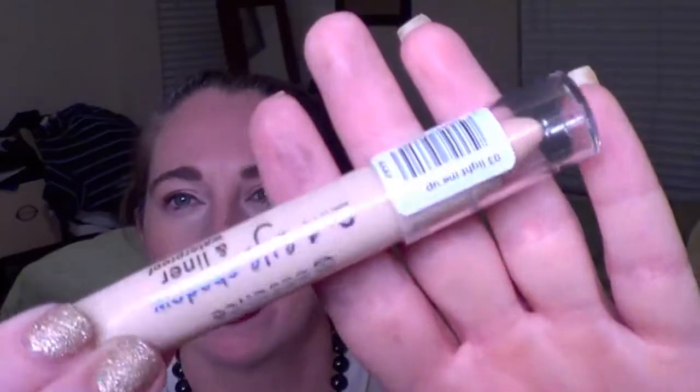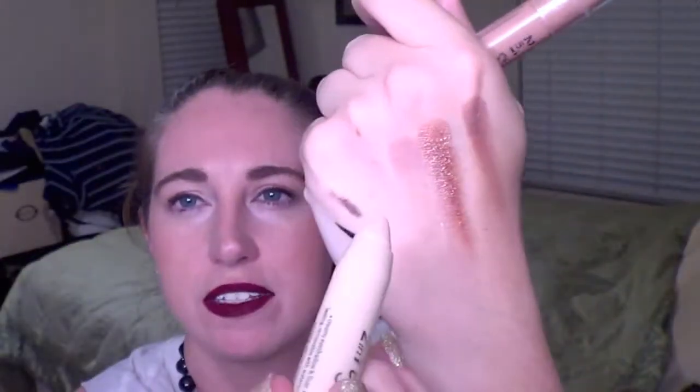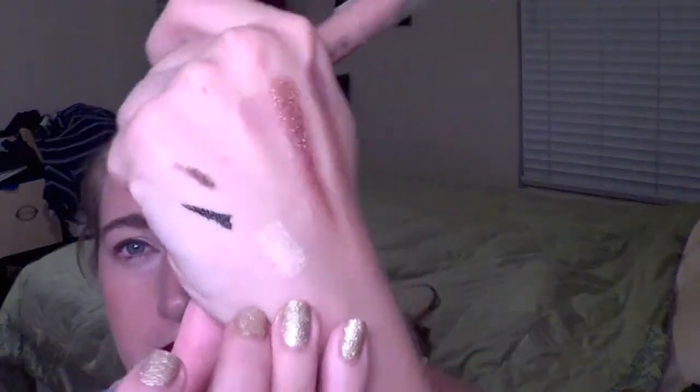So two other Essence products for my eyes that I've been using in conjunction with that Naked 3 palette. These are so good. They're like eyeshadow bases, but kind of creamy. This first one is in the shade Light Me Up. It's a nice little white one. I use this as an inner corner highlight. It's just kind of like a white cream. It has a slight reflecting powder, but it's really subtle. It's just a nice pop of white.